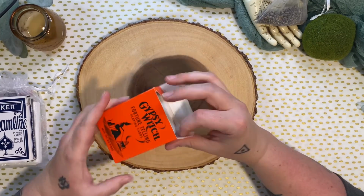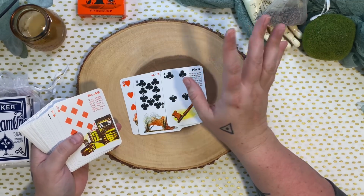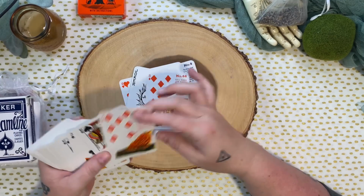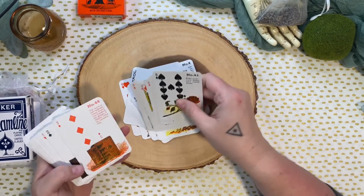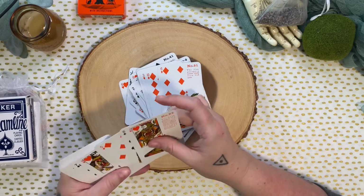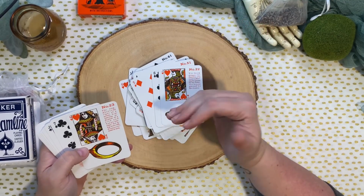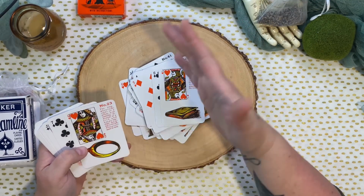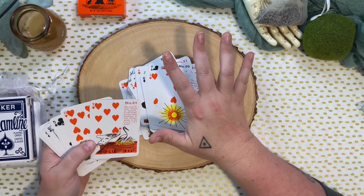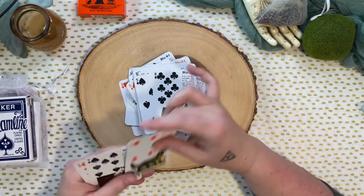And then we have these fortune telling playing cards. These are very interesting because they use every card in the deck. And we have some extra jokers and the joker. But I found it very interesting that it has a meaning for every single one, whereas a lot of them, you take cards out of the playing card deck in order to read cards. That's how my grandfather and his ancestors would read. They would take certain cards out of the deck. I'm thinking very Lenormand style, and would read that way. But these have it on every single one. Some are very Lenormand-esque.